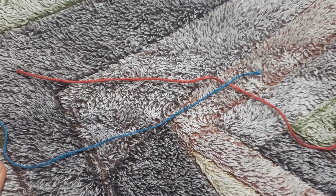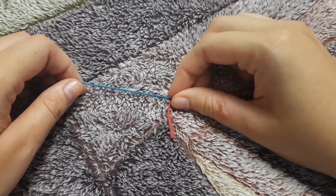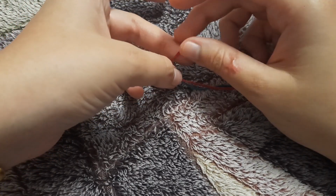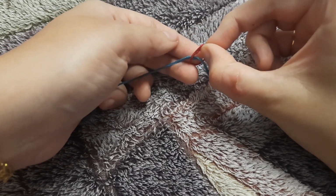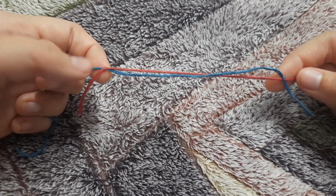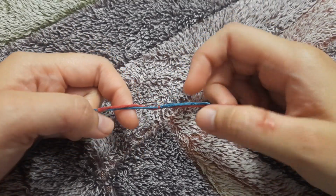You can see we've made a knot over here, and now we're going to do the exact same thing on the other side. So we are going to again make a loop like we did earlier with that different color yarn, and we are going to make a knot like this. Now you can see that we have 2 knots, and now we're going to pull both the strands of that yarn so that the knots come together. Now you can see that we have a single knot over here, like both the knots have come together, and now we're going to cut the ends.